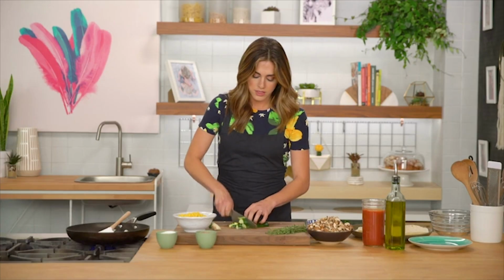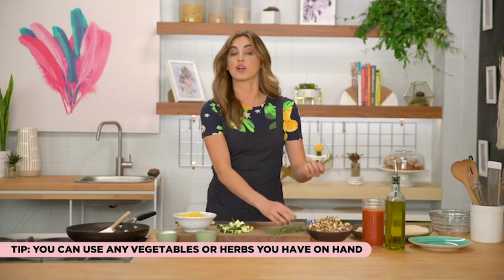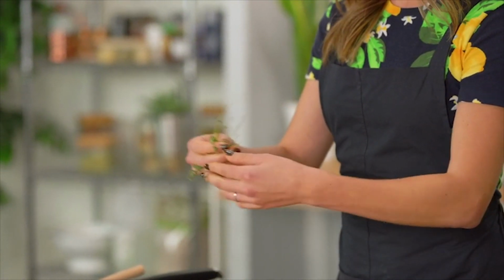Meanwhile, I'm gonna get going on my zucchini here. A small dice. Beautiful. And then we have some thyme. Again though, any herbs you have lying around in your fridge, or if you want to go outside and pick some fresh basil, if you have some parsley, if you have thyme. I'm just pulling it right off the stem.